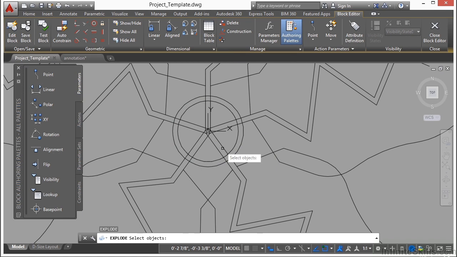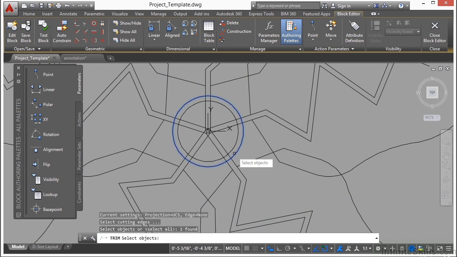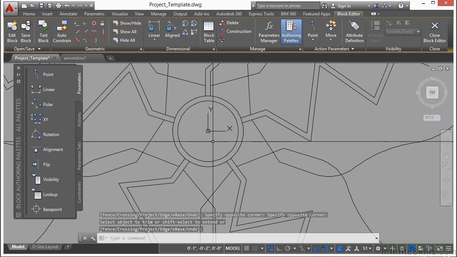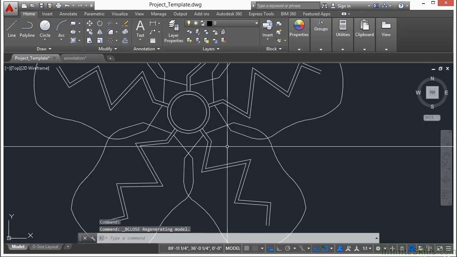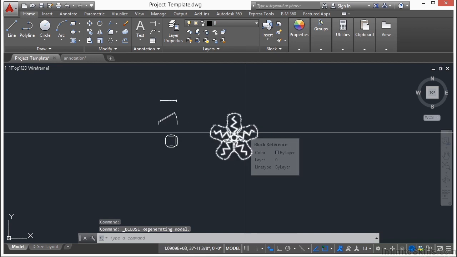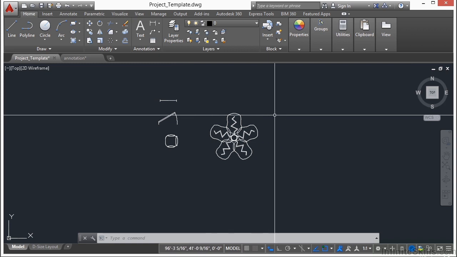I can't trim them because they are an array. So I'm going to explode the array, and now they become the regular lines. I'm going to trim them about this circle and clean that up. Close the block editor, save the changes to plant, and there we go. Now our template file has a door, a window, a chair, and a plant that we're going to be able to use later on.